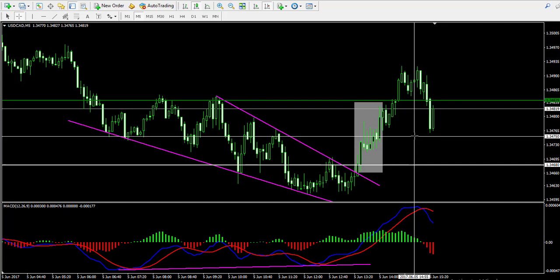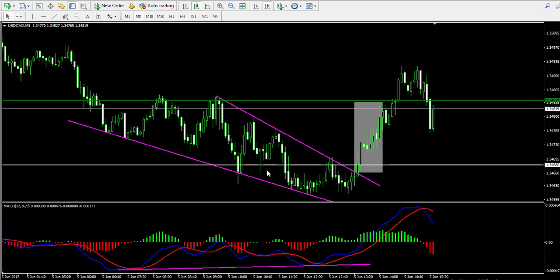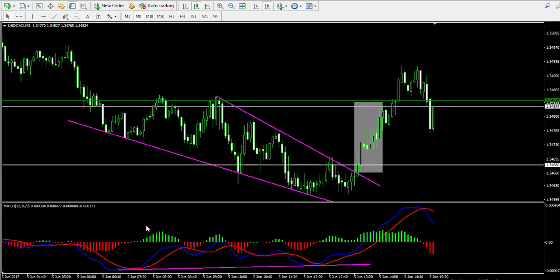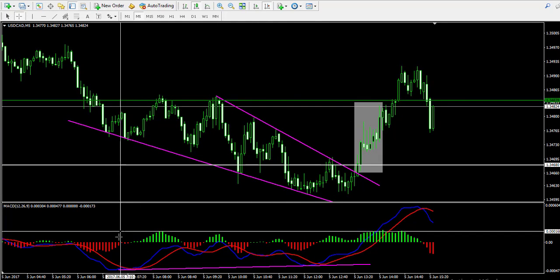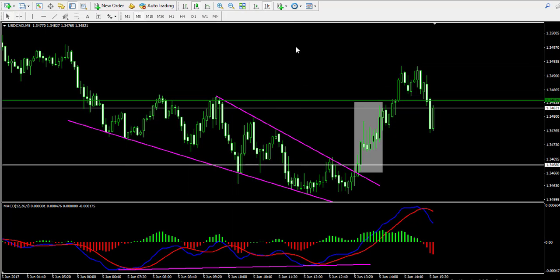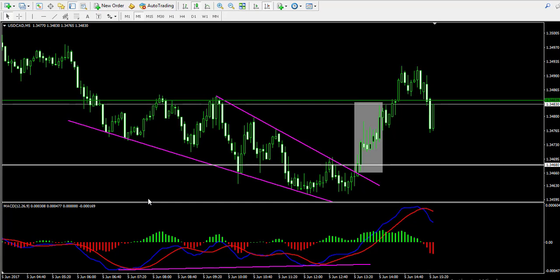So now I repeat one more time that this trade was taken in bullish direction as a result of a breakout through a falling wedge chart pattern in combination with a strong bullish divergence between the price action and the MACD indicator. And now I'm going to do the calculation in order to see what I did in this trade. So I entered at 1.3468 and I exited at 1.3483.